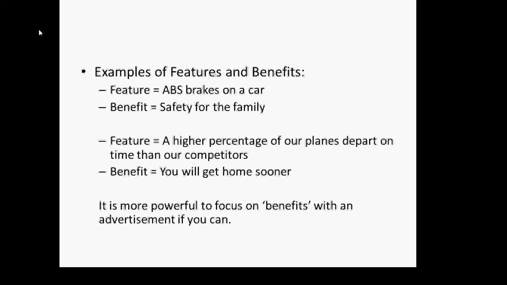Just get one down. If you've already got one down, even if you start on the second, you can skip that. Go now in the last 30 seconds, just write down this last one. It's more powerful to focus on benefits with an advertisement if you can. And we've got a nice summary of features or attributes and benefits.